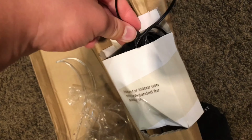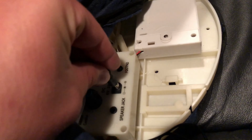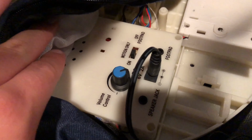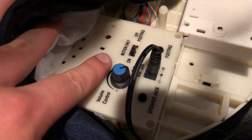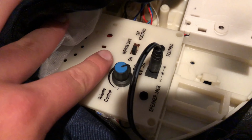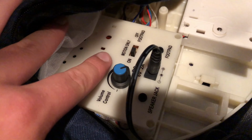All right, we're unzipped, and then this goes in right there. 6-volt 2-amp DC adapter. And by the way, I did look in the instructions, and the on position means that it will use sound and motion, like I was saying. I believe that both the sound and motion detector are in the bowl, though. Motion only will be just the motion, so I'll leave him on that for right now because I really only want to activate him with the motion. I don't want him going off just because I make a loud noise.